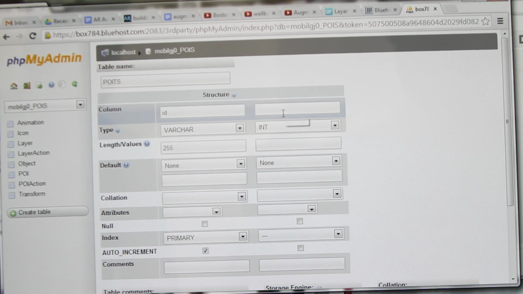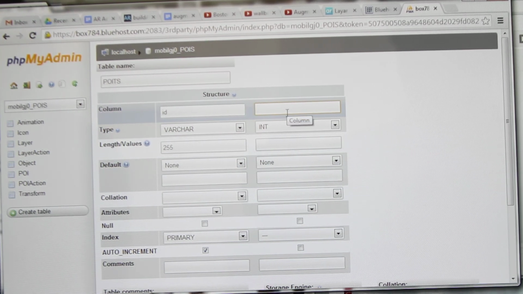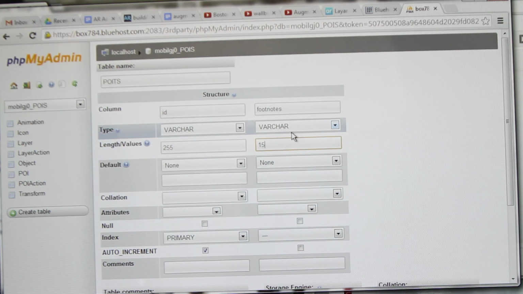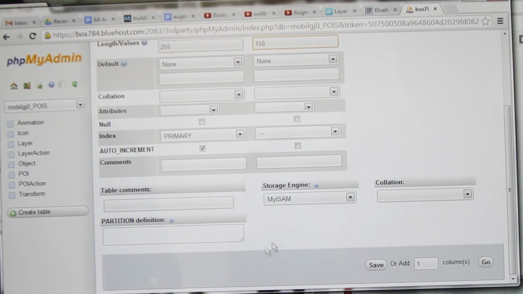I want another column name, for example footnotes. It's the same varchar with, say, 150. And you can either save the database, or if you have another 6 columns to be created, you can write 5 in this place and hit go.